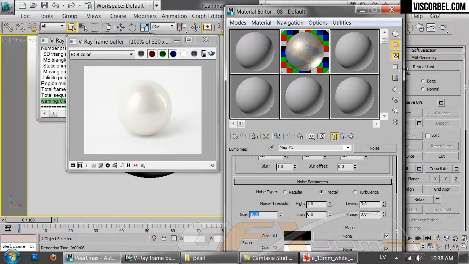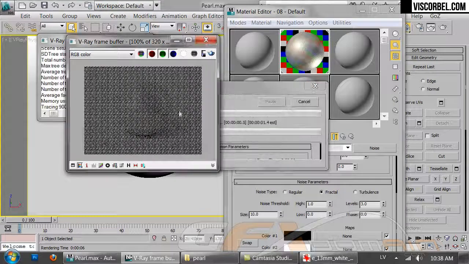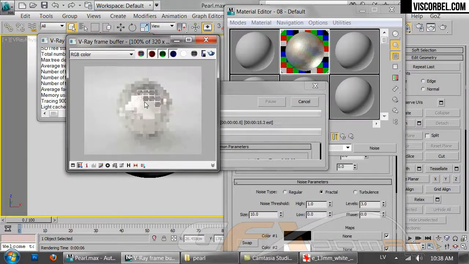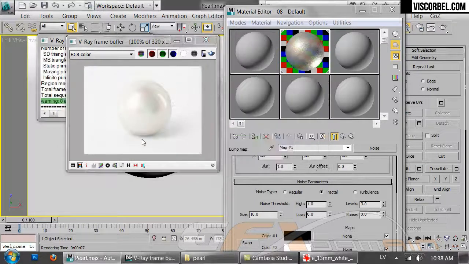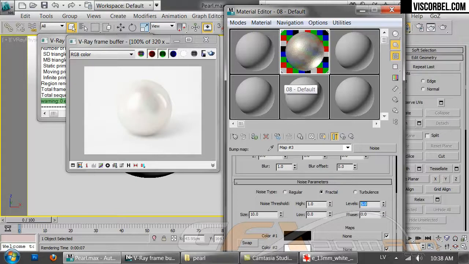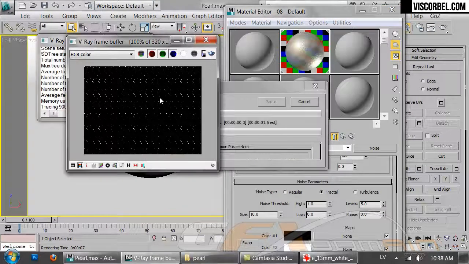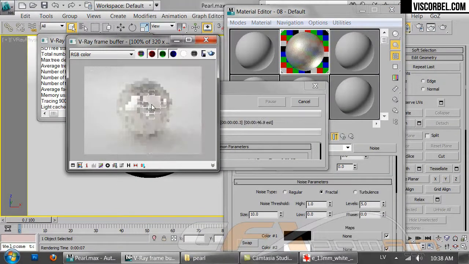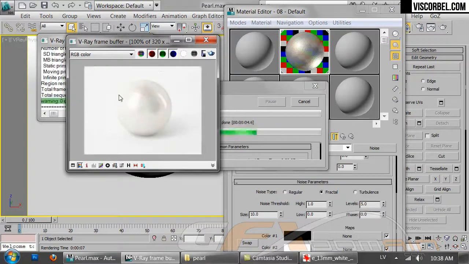Maybe a bit larger size, maybe 10. Okay, I'm gonna bump up the levels to add some finer detail. Okay, looks better.